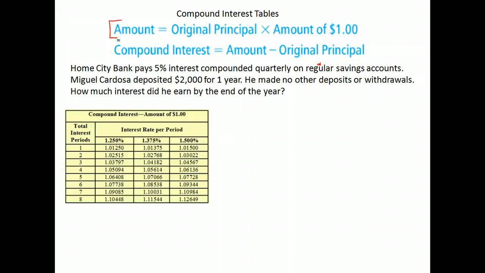Where that's different than simple interest, where you just go through the entire time, and when you get to the end of your time, then you calculate your interest. So you're only earning interest on your original amount. Compound interest, you earn more because your balance is slowly going up and up and up. The bigger your balance, the more interest you earn each time. That can be kind of exhausting to calculate compound interest because you have to stop each time it's compounded, calculate the interest, and add it in.